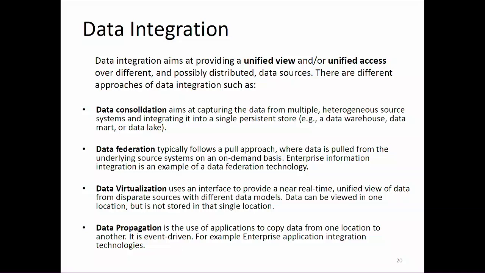And last is data propagation. Data propagation is where there is no manual or physical transfer of the data, but the data transfer occurs through applications, and it's event driven. For example, let's assume that there are these oil companies. They have oil rigs, so they have a lot of systems going on in the fields, and then they have a central location. For example, Shell has an office in Brisbane, but their rigs are in Chinchilla and so on.